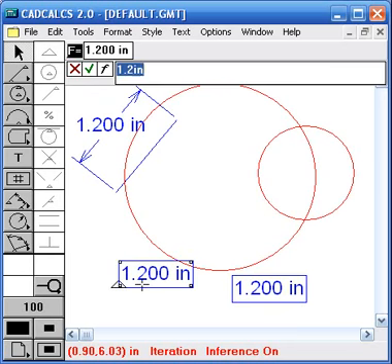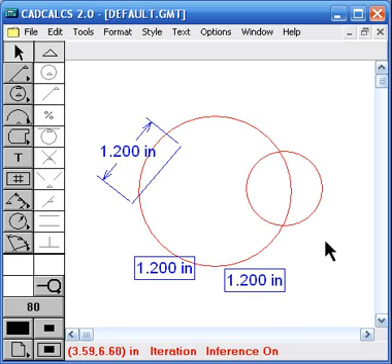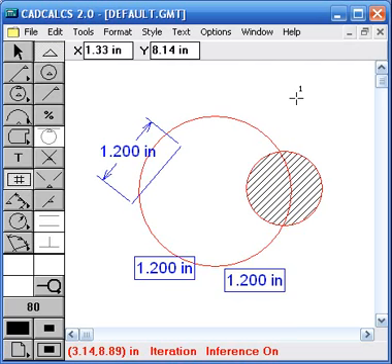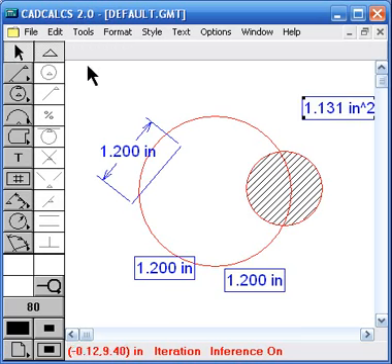This was an input cell which controlled the value of this geometry, and then I put a dimension which in turn controlled the circle here. Then I extracted the value of this radius in a calculation cell which I use for driving this. I can also put calculations in cells. For example, I can say let's declare this to be an area, and let's calculate the area of this shape. So I just locate the cell here and click on the shape somewhere away from geometry, and it tells me the area.